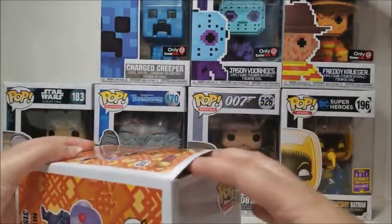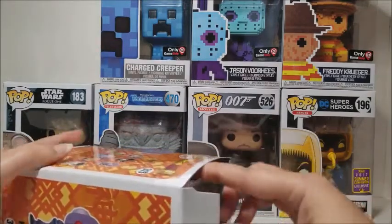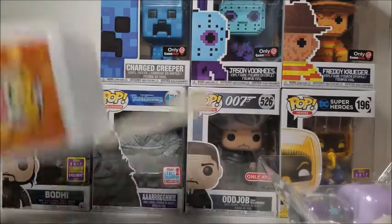Let's check it out carefully without damaging the box. Like all of these here, I've already opened all of them. And a lot of them look new because I take good care of my things.